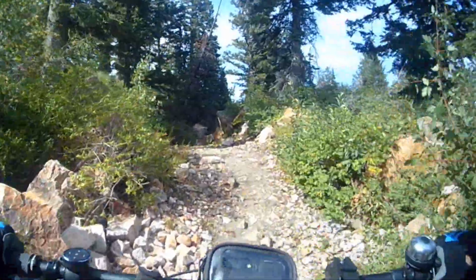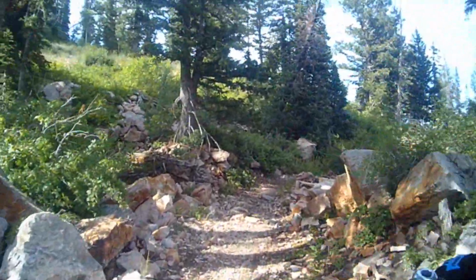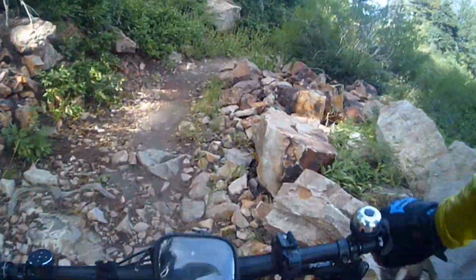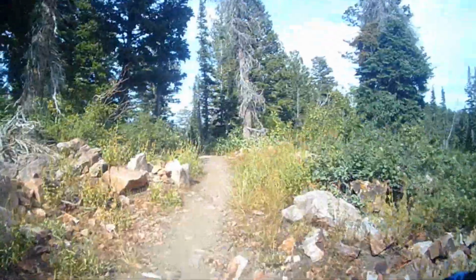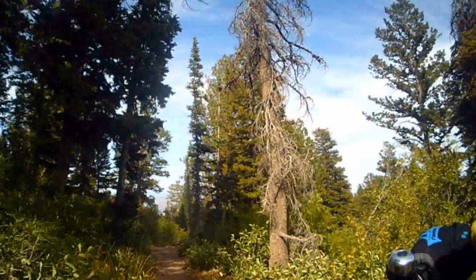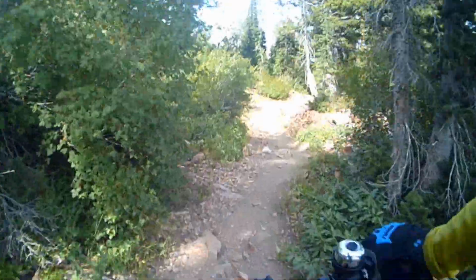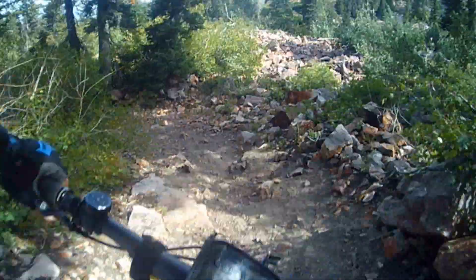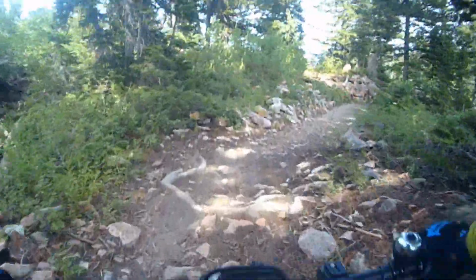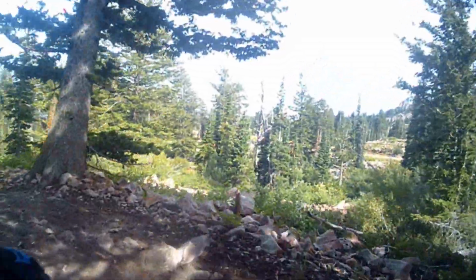Some places you go to, you have to keep your eyes open for rattlesnakes. You just leave them alone, and they'll leave you alone. Sometimes you have to wait for the rattlesnake to cross the trail. There you go, pretty technical here. Can be pretty scary, I'll tell you that. I'm on a 29er, and it's a lot easier, I'll tell you that.